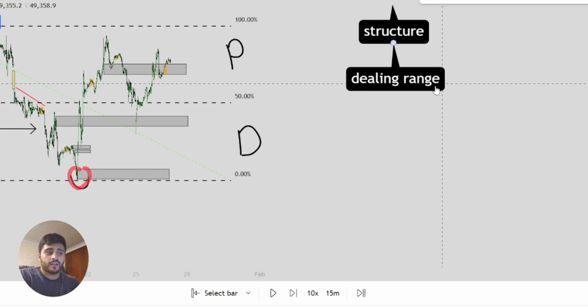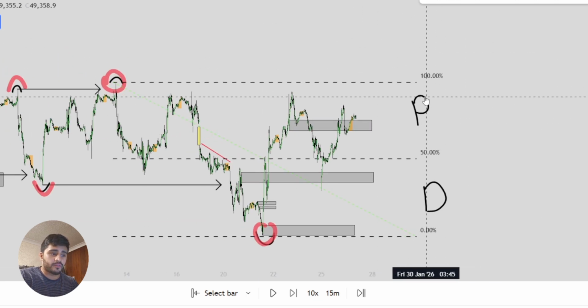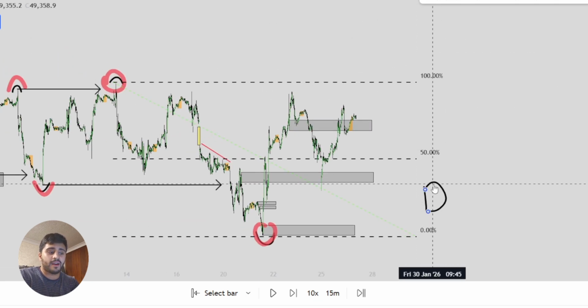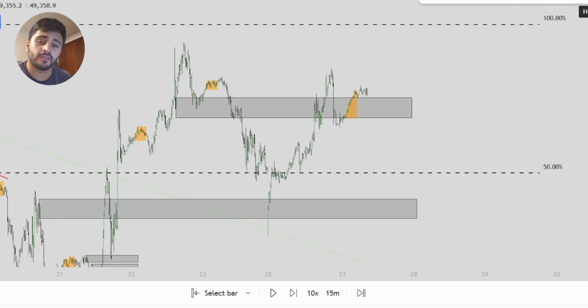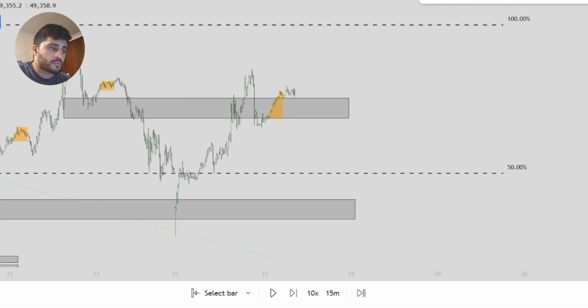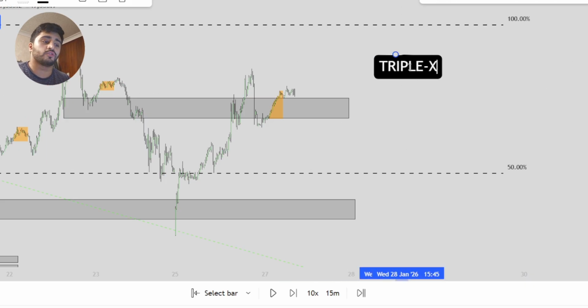That's the order in which I wanted to start off this video, just to go over daily bias and how I predict my daily bias using the four-pillar approach. Once you have your daily bias down, the next thing I typically do is look for my three-step model, which I call the triple X model. The triple X model helps me identify in real time what the story of the market is. The market is always telling you a story based off what it's done. It's left clues, the main characters have given you signals. It's just your job to pick those up.